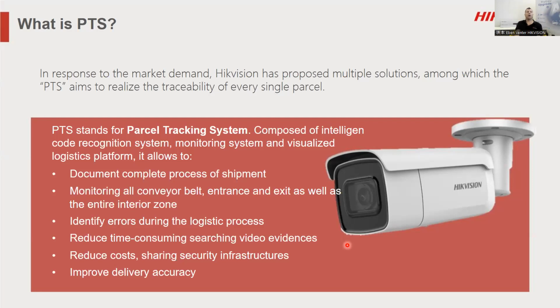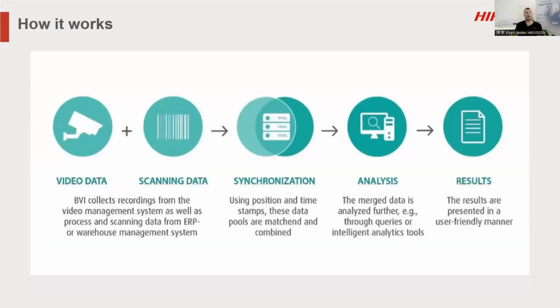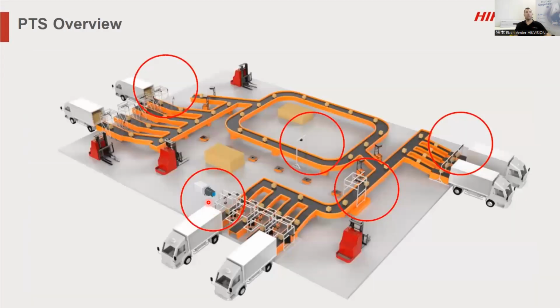Anyway, so when it comes to that, you can go back to the AI technology of the PTS system. You put in the barcode or the item that you're looking for, and it will tell you where it was left last. Pretty cool, right? Okay, moving on from there. So as I mentioned, from the data, video to the barcode, giving you that entire system, giving you the report, the analytics. So yeah, it's just great, just all around great.